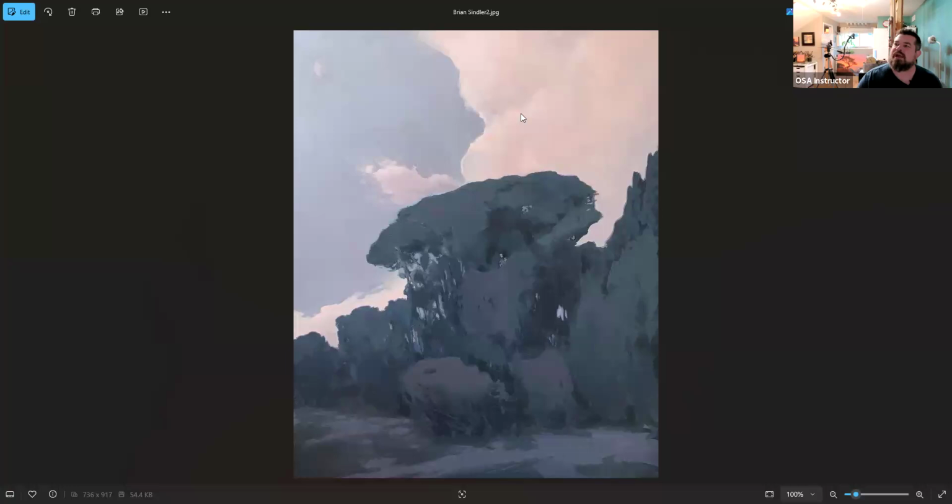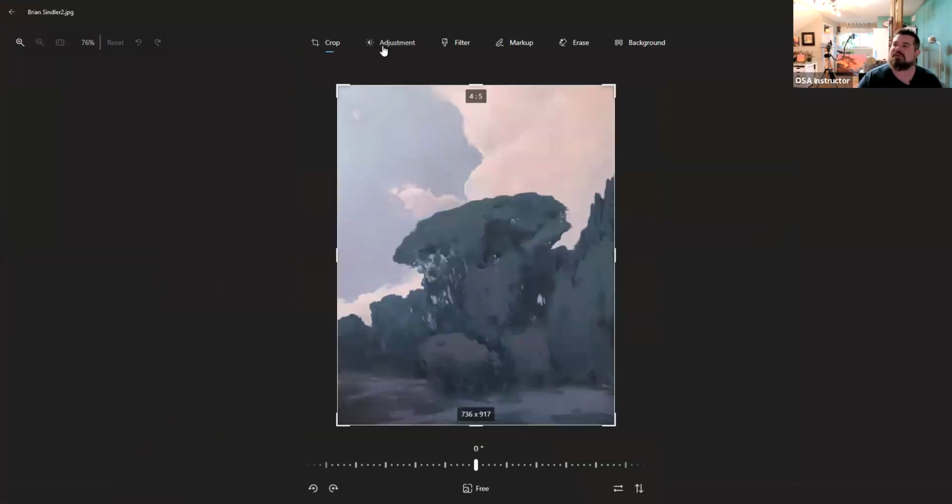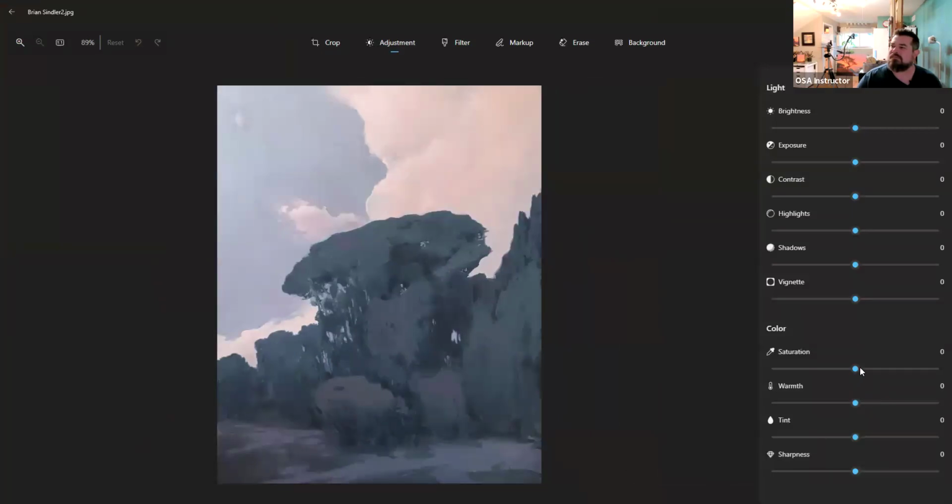Here's another one of his, right? Even these gray pink clouds, they feel so bright because in comparison to the darks and dulls, they are. And this just reads as almost a vibrant blue, but it's actually very grayed down. Let's try an experiment. Let's pump up his saturation here. So you can really see the difference. This is maybe what I would paint if I had seen this scene or was standing beside him. I might paint it a little more vibrant, but I really love what he does.